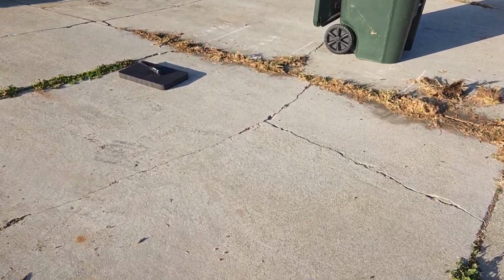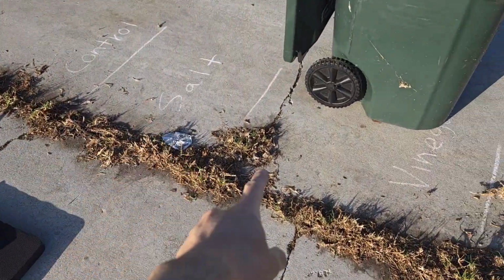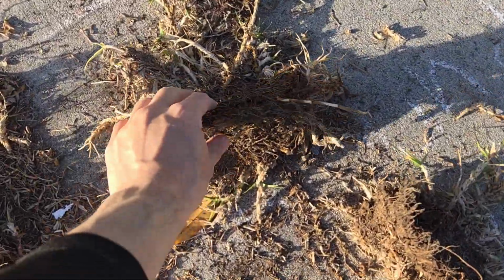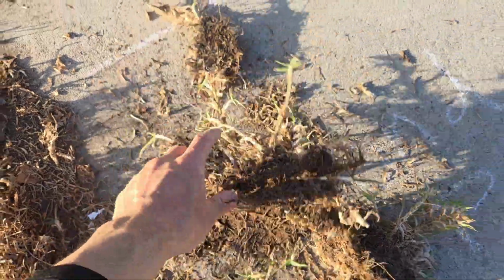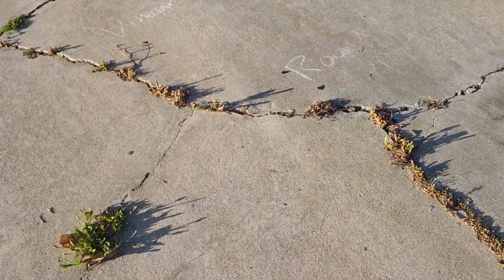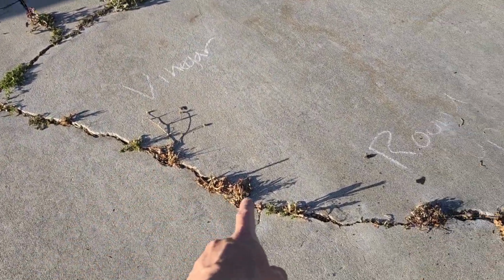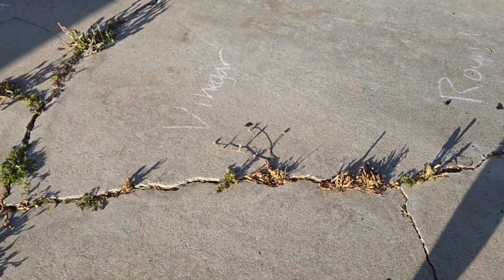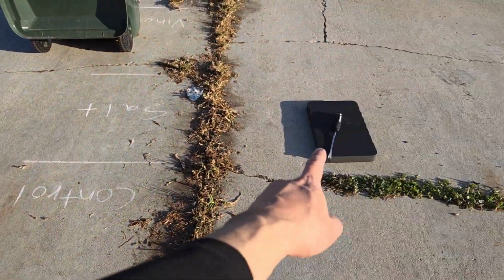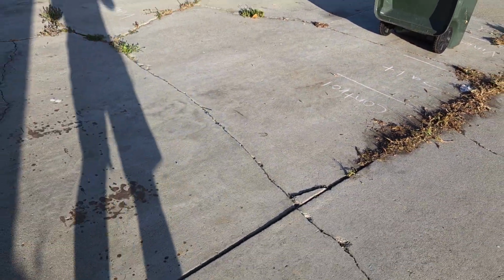I didn't feel any difference between the control, salt and vinegar. They all tore the same, but the Roundup came out in a nice big chunk and even got some of the root system out. Over here, Roundup looks to kill some of the plants. The vinegar also killed and turned some of them brown, but the salt is still kind of green. Gonna use the pick next to see if I could feel a difference.